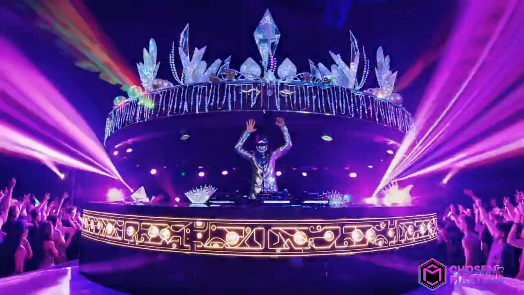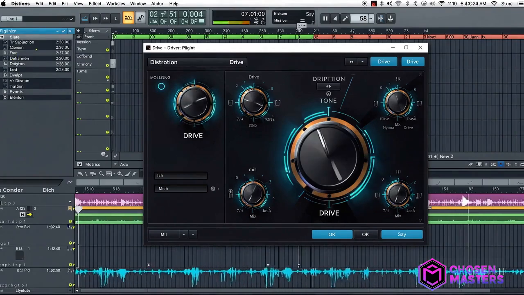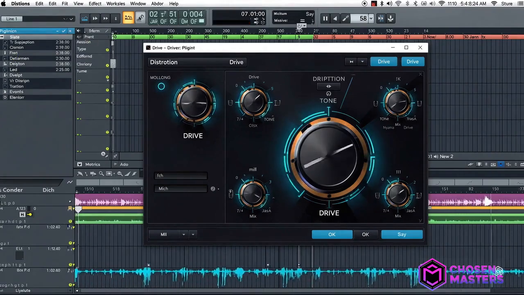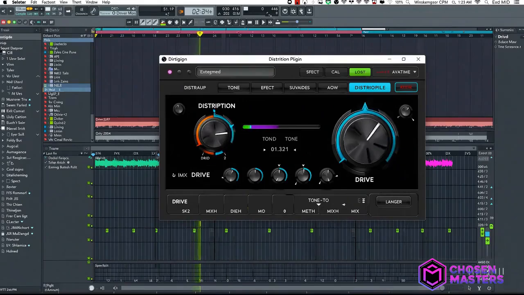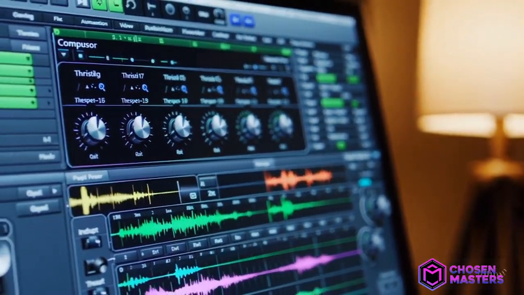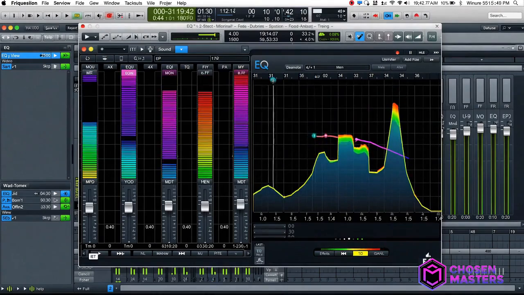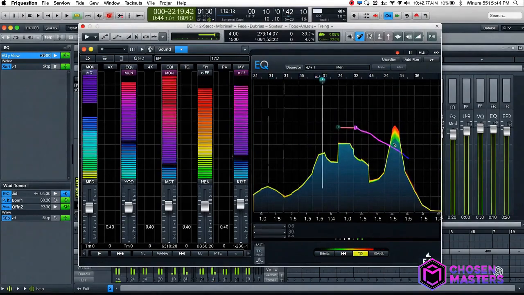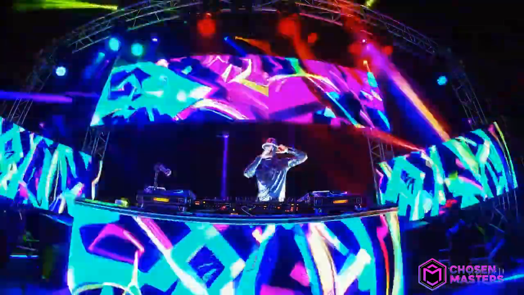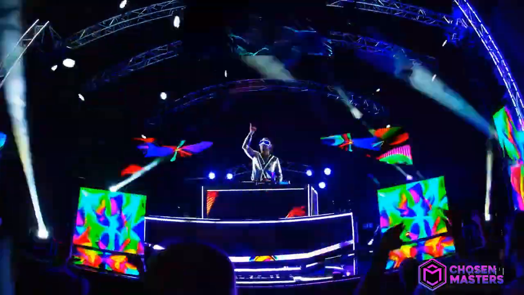Our third and final technique is ducking delay. This allows you to maintain clarity in your main signal, while still benefiting from the richness delay can offer. Ducking delay works by lowering the volume of the delayed signal whenever the main signal is present, then bringing it back up during the spaces in between. This is particularly useful in busy mixes, where too many layers can lead to an overwhelming and cluttered sound.